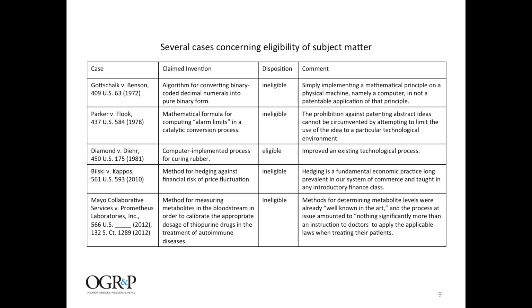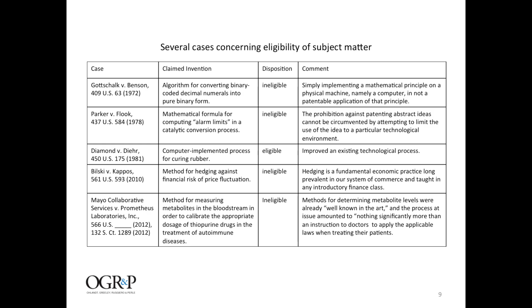So here, in that case, it was not merely that the inventor had an arithmetic algorithm, but he says, I'm going to use that algorithm to compute something, all right? So he limited his algorithm to some type of calculation, but he was not successful. And the idea is just saying, hey, the invention is still an algorithm. It's just that I'm going to use that number to calculate an alarm limit. Well, that doesn't get you over the hump either.